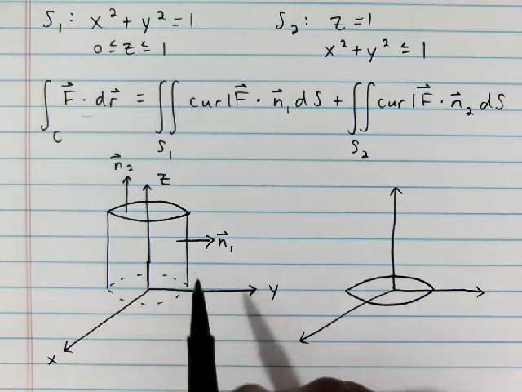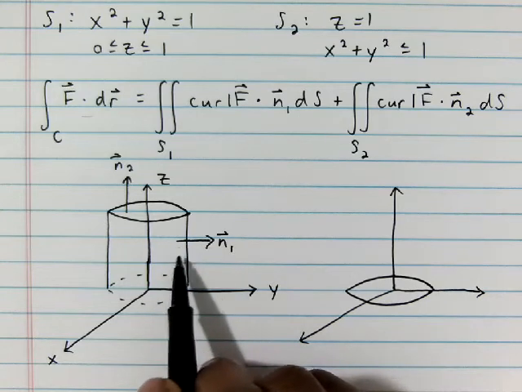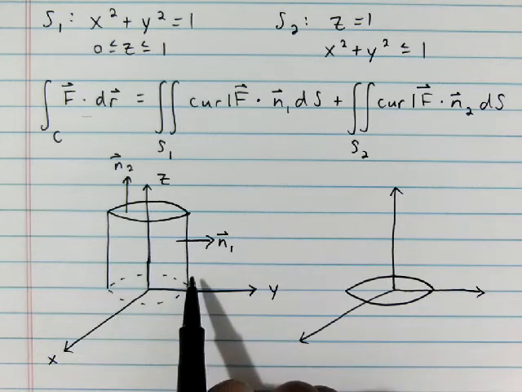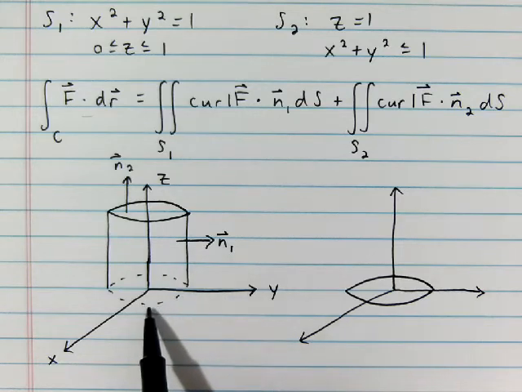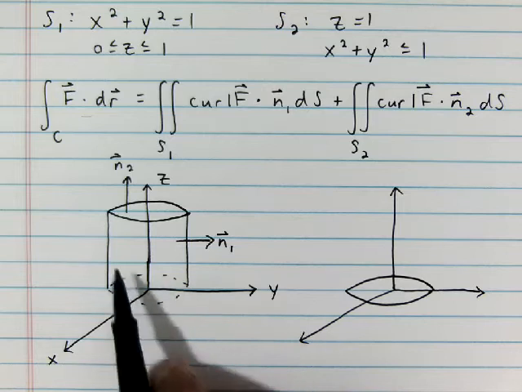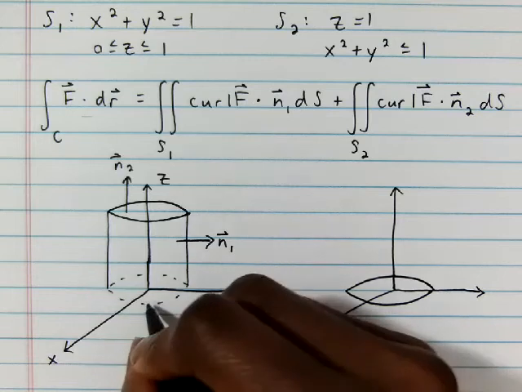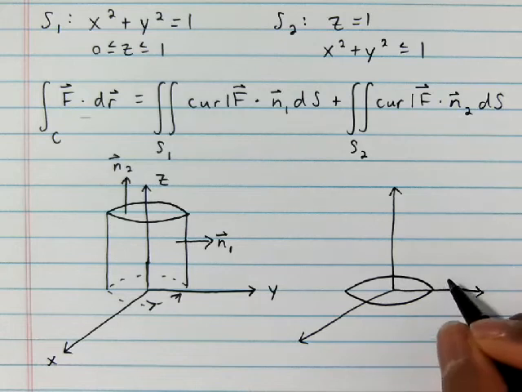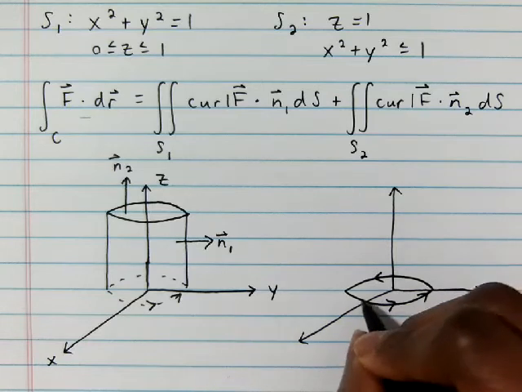All right, so now this normal vector, the surface that corresponds, and we did a problem like this in a previous lecture, the surface that corresponds to that normal vector is actually the cylinder. So now if we're going to look at this curve down here, that means our stick figure's head needs to point in the direction of that normal vector. And as the stick figure walks around this curve, this cylinder needs to remain to his or her left at all times. And in order to do that, that curve down there would be oriented in that direction, which says that this curve right here should be oriented in that direction as well.